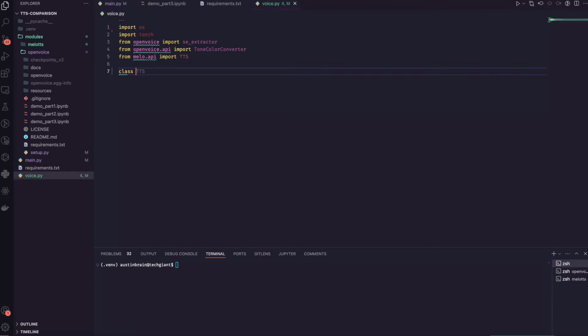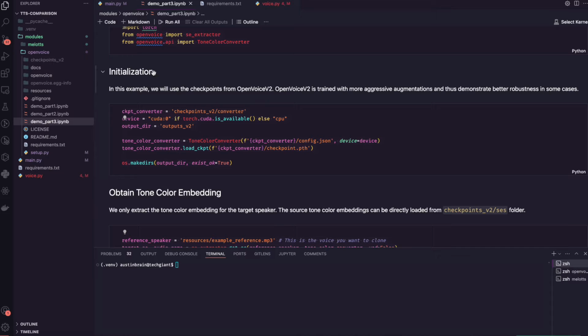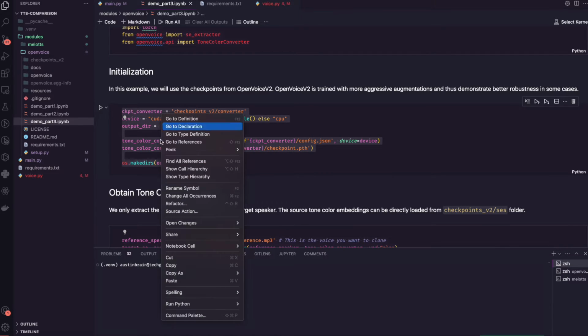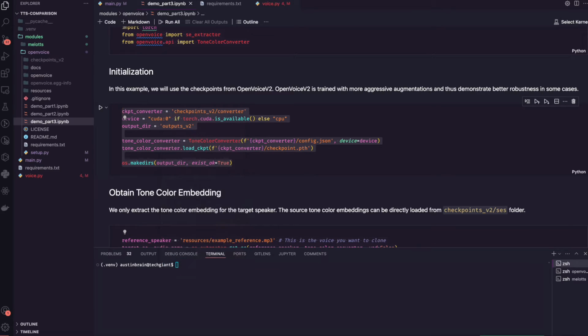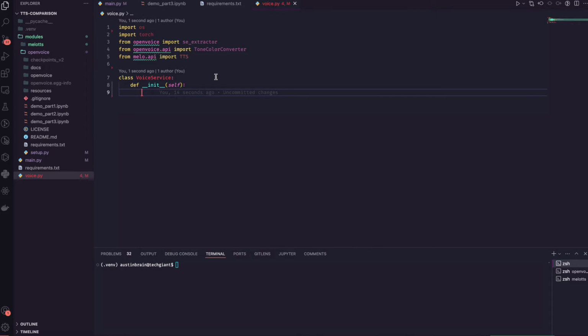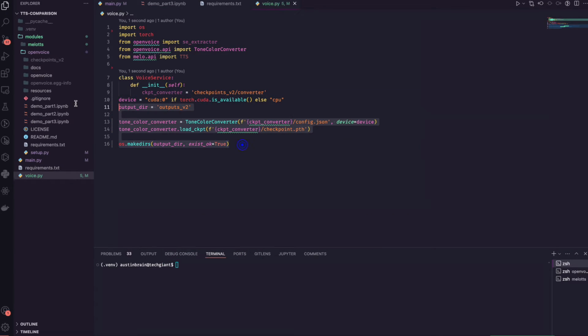We're going to call it voice service, and we are going to define an init function. For the next step, we're going to go to initialization, and we'll do all that in the init function. You can do it wherever you want, but I prefer to do it here.